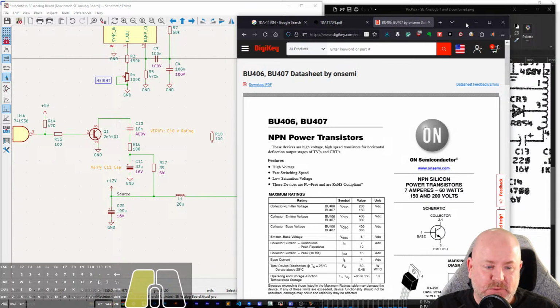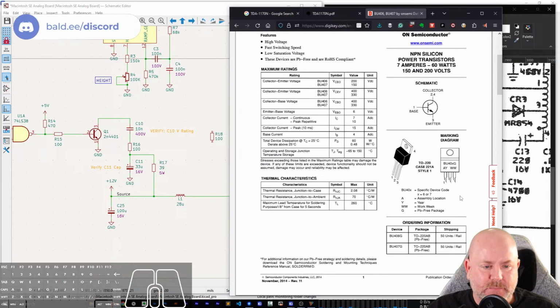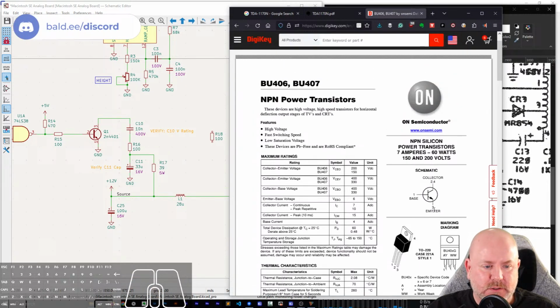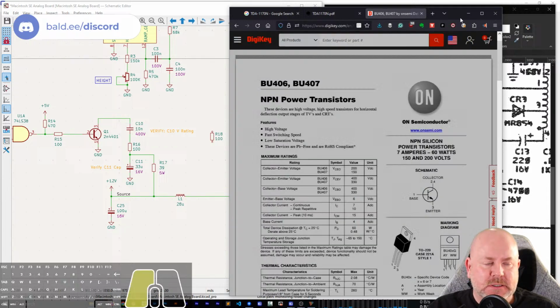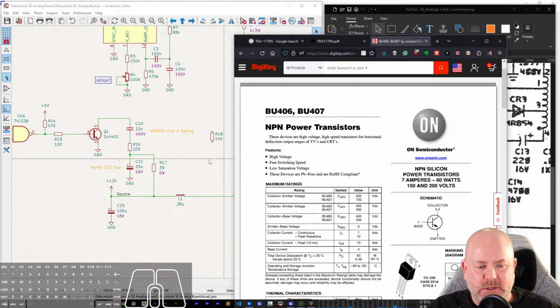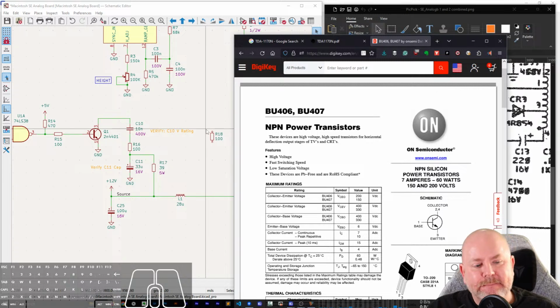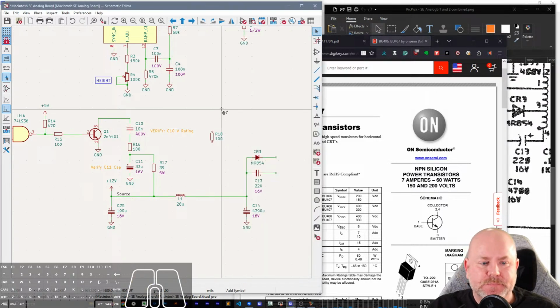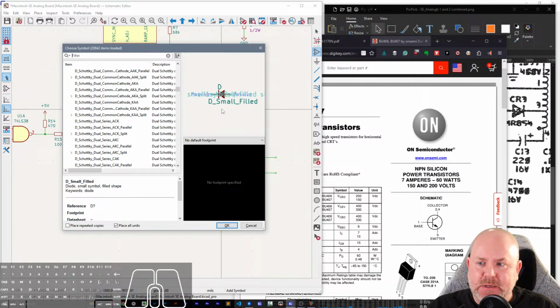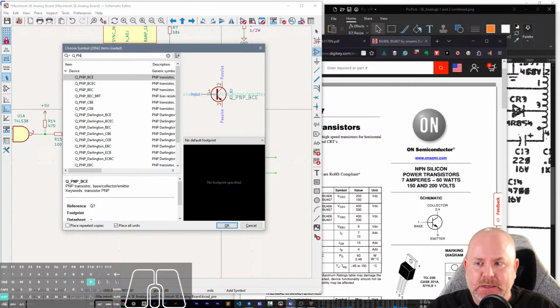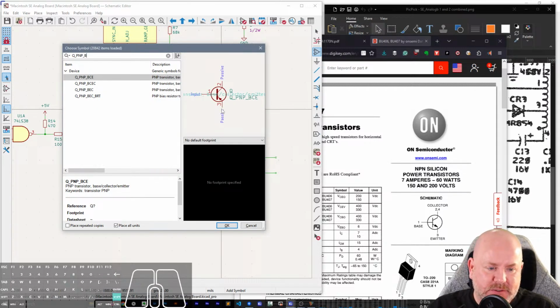Okay, so what are we looking at? So this one's going to be emitter collector. 1, 2, 3. Oh, I see, with a tab. Okay, so we're just going to do emitter collector. I wonder. So we need a Q in PNP, and I want it to be base collector emitter. Or is there a base? Oh, yeah, that's actually what I want. Base collector emitter collector.